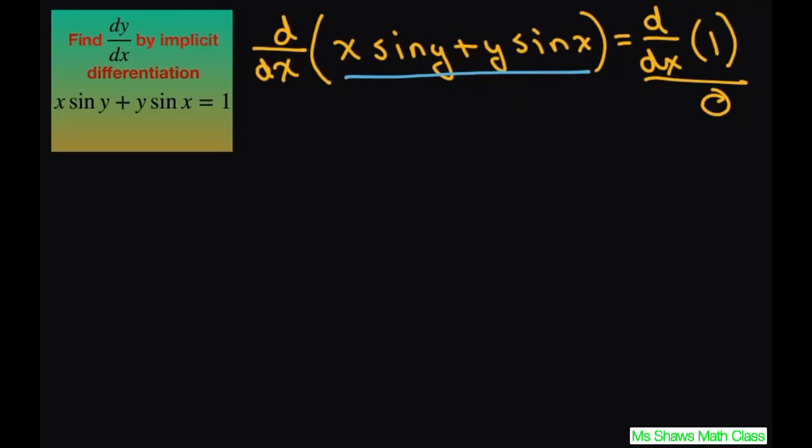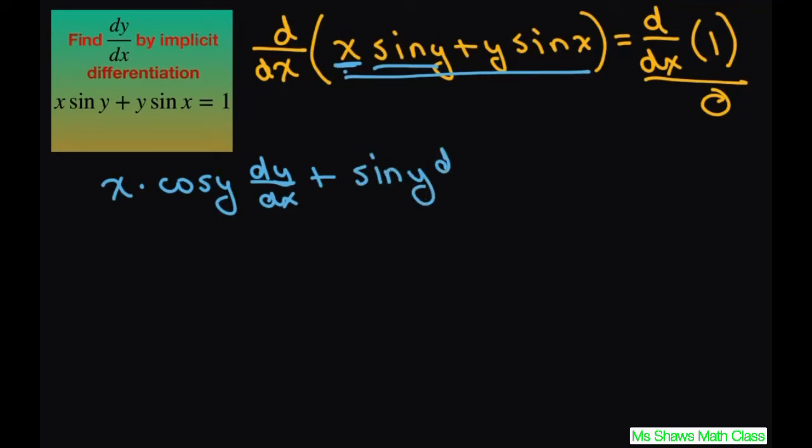So here we go. We're going to write down x times the derivative of sine of y. Derivative of sine of y is cosine of y, and that's derivative of y with respect to x, plus, and then you're going to take the derivative of x, which is 1, times the sine of y. I don't need to put the 1, and that was the derivative of x that we did with respect to x. Now you do it again with this one.